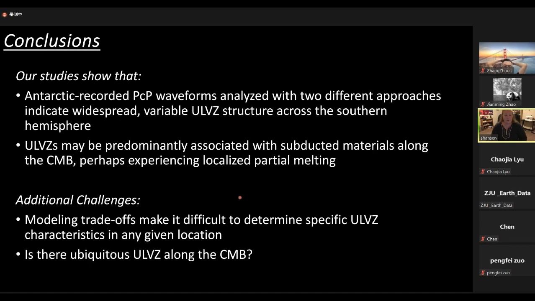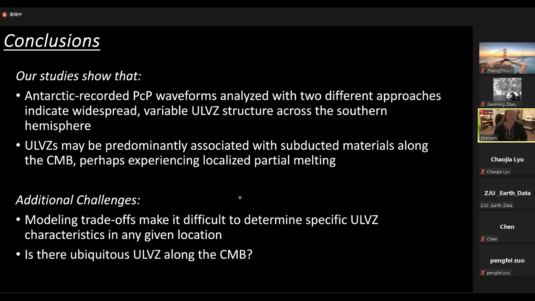So just to wrap up here, our study has looked at PcP waveforms that have been recorded by stations across Antarctica. And we've analyzed these waveforms with two different approaches, one based on just the TAMNET array and individual earthquakes, and the other with all the stations across Antarctica.